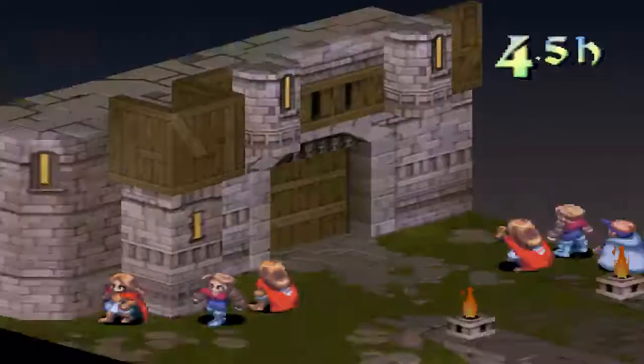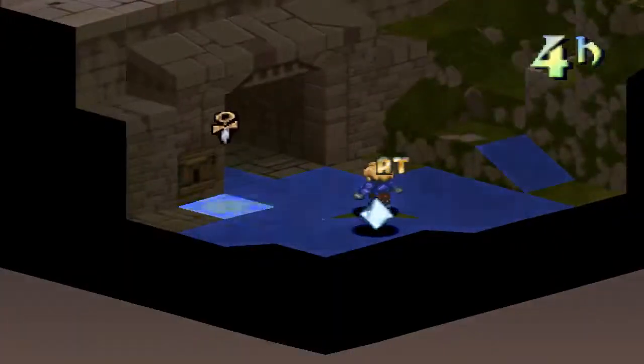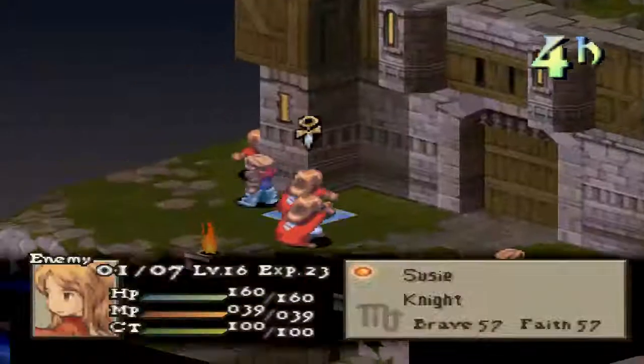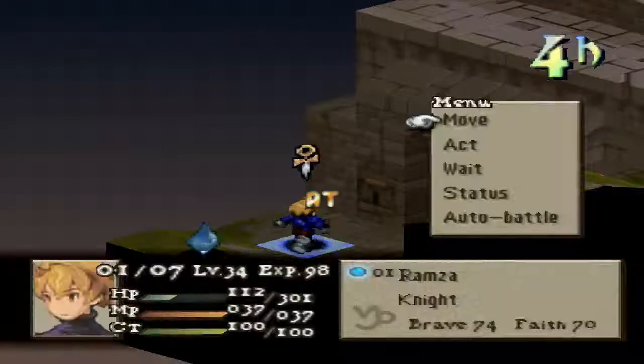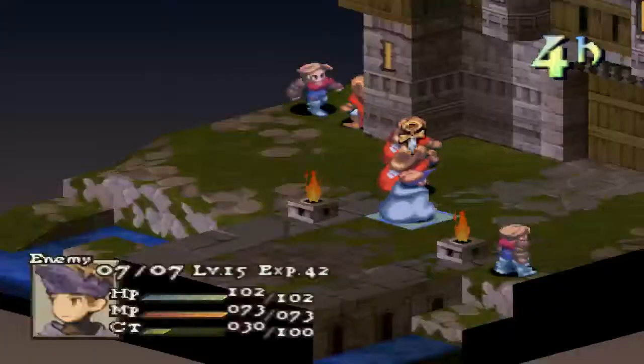Maybe two. He's not casting. No, I'm gonna go here. Come hit me with a summon! Hopefully he has Remu. I think he only has Remu. If he's not hitting me... Yeah, he's not hitting me. I'm gonna go really close to him to be sure.